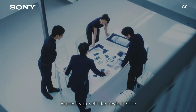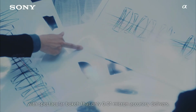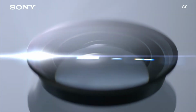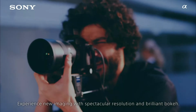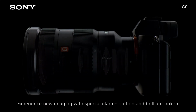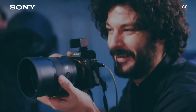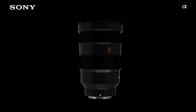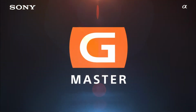Express yourself like never before with spectacular bokeh that only 0.01 micron accuracy delivers. Experience new imaging with spectacular resolution and brilliant bokeh. Tomorrow's lenses today from Sony G-Master.